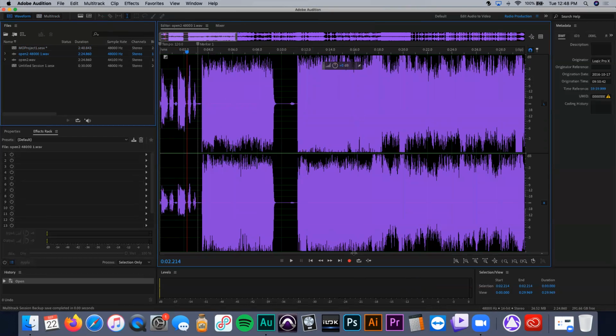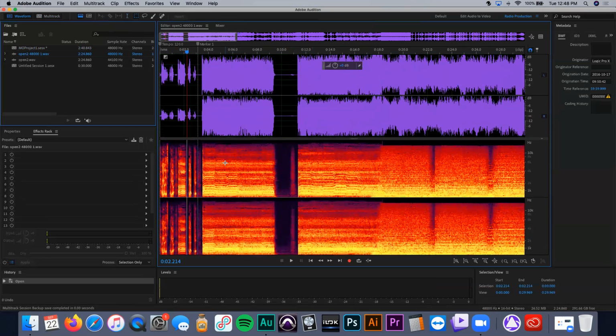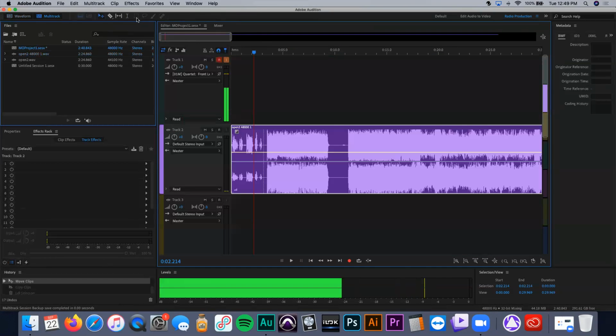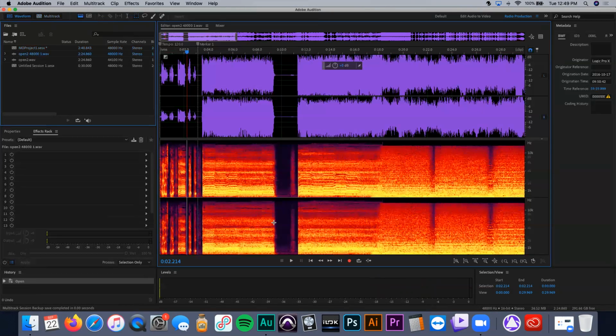When I pull up that waveform, look at the tools. Look at how they changed. Does everyone see that? The grayed out tools over in the multi-track that were over here, the little marquee tool, the lasso tool, the paintbrush, and the spot healing tool are all grayed out. I can't use them here, but when I come over to waveform, look at that. They're back in action. And this means that you are going to use these in the frequency spectral area.